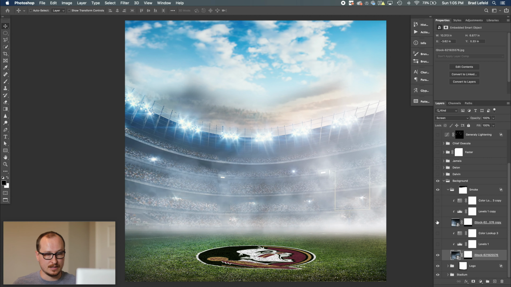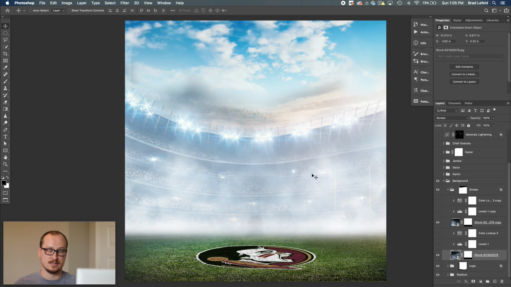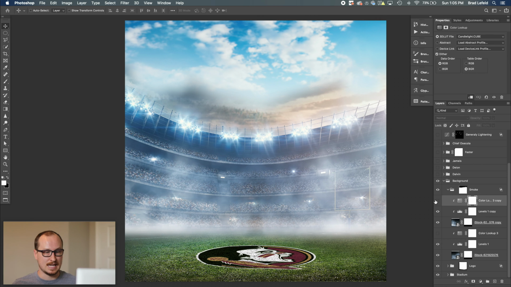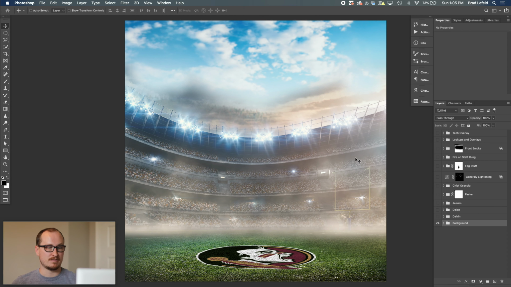I added some smoke to the background, so you can see this very bright, blown out smoke. I set the same adjustment layers of levels to it to get rid of some of the smoke, and then added the color lookup candle light to both of them to warm them up. I've noticed that if I use the candle light color lookup, it makes smoke and light and fog and stuff like that look way more realistic, instead of being super blinding white. So that's the background we have now.